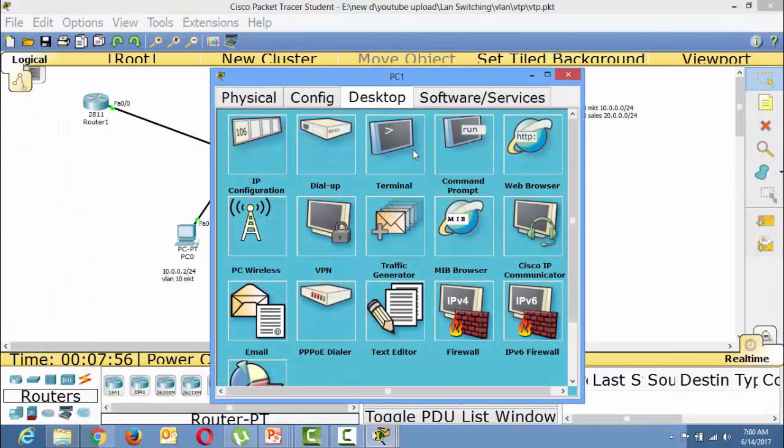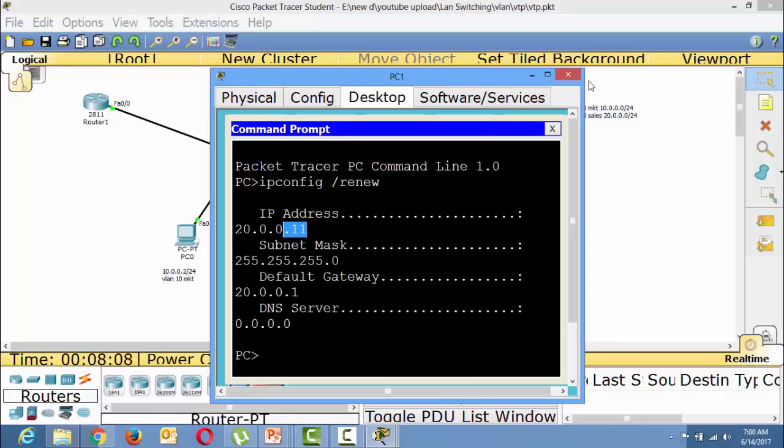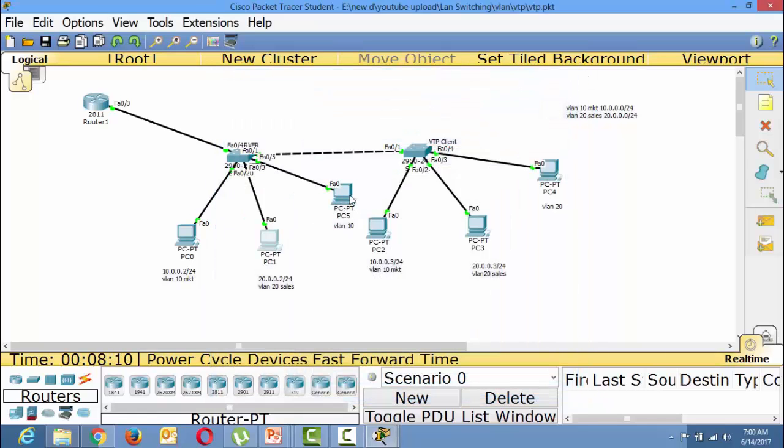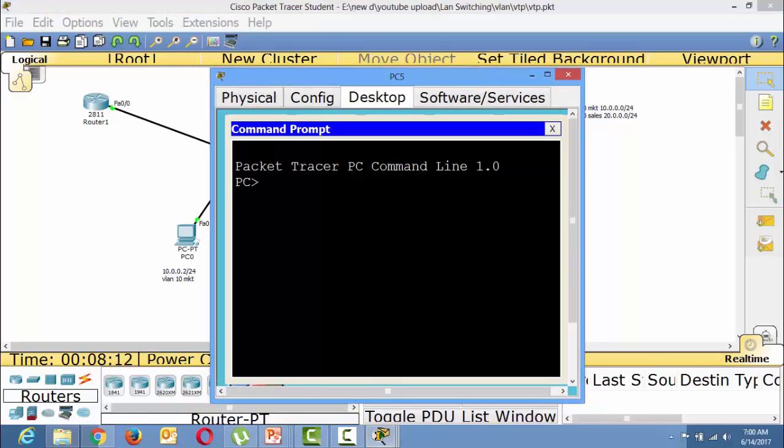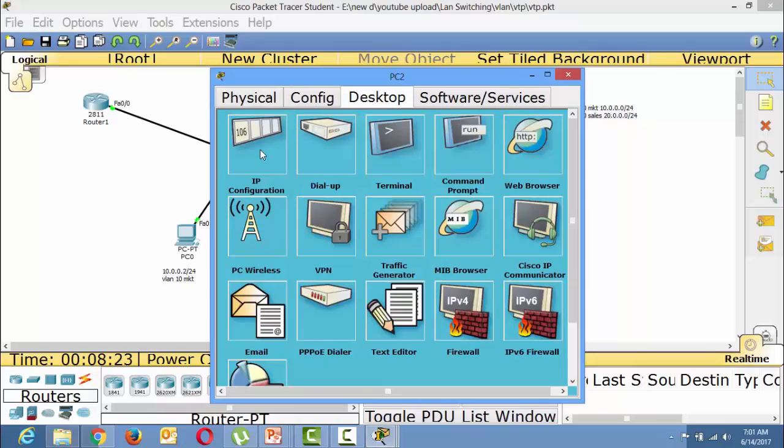Here also I need to run the ipconfig /renew command on this machine to request a new IP from the DHCP. Here also it is 11.